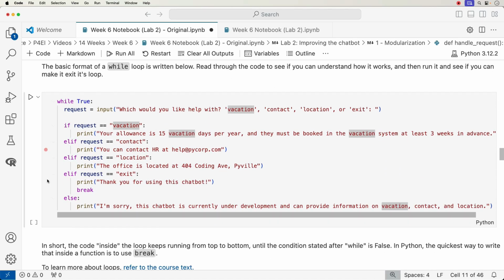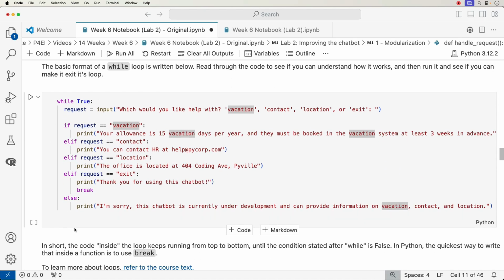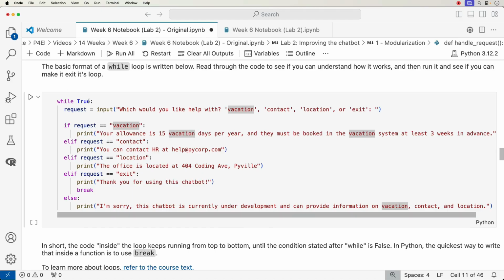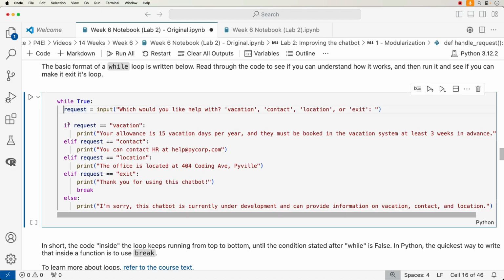Now here is a loop that we can use for our problem. Basically we say while true. So while true is a true statement forever until something makes this true a false. So while true, yes it is true, then enter this indented code and run it until something breaks out of the block.